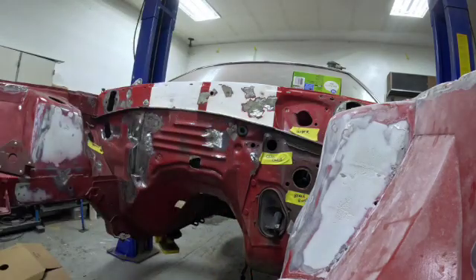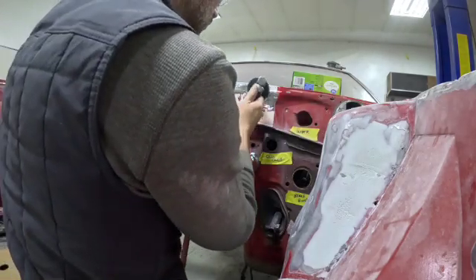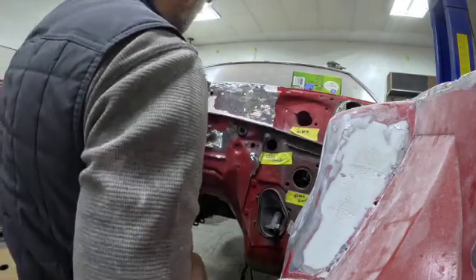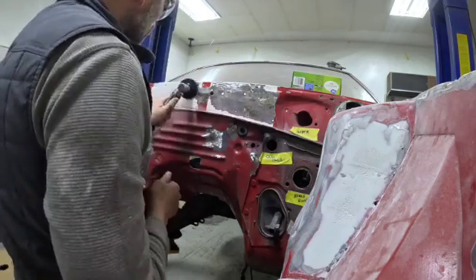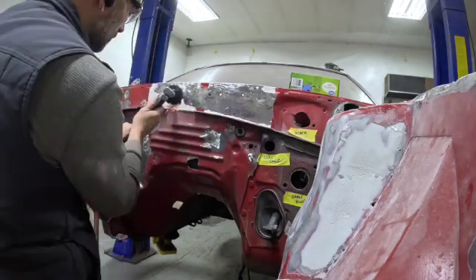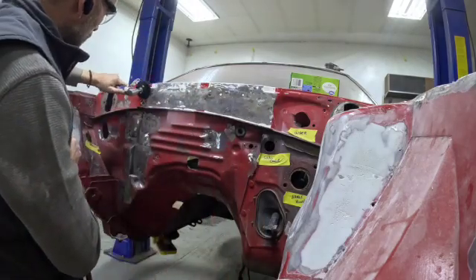Wrapping up our plug welds here as we move on to cleaning up all the paint that's in the engine bay. The goal for this build is that we're simply going to remove everything that we can, add some body filler in there, smooth it out as much as possible, throw some paint in the engine bay, and then come back in and finally drop in the K-member and the motor, get everything situated the way we want it, and then focus on the rest of the body.